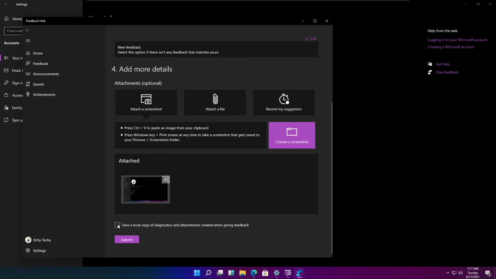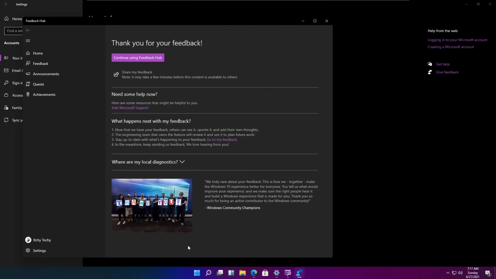Then click the Submit button. It takes only 4 steps to submit feedback. Then it will show information regarding your feedback. Feel free to go through this information.